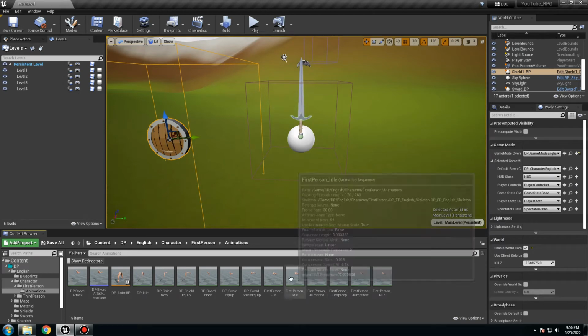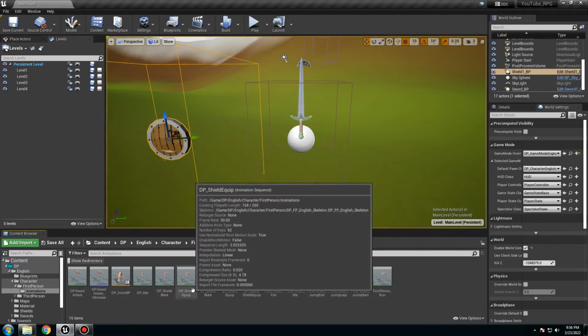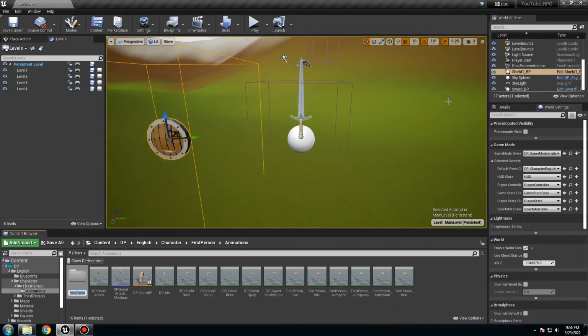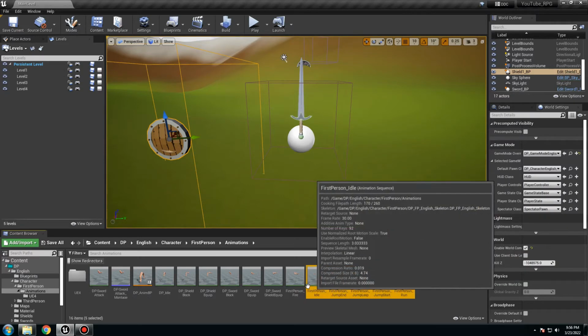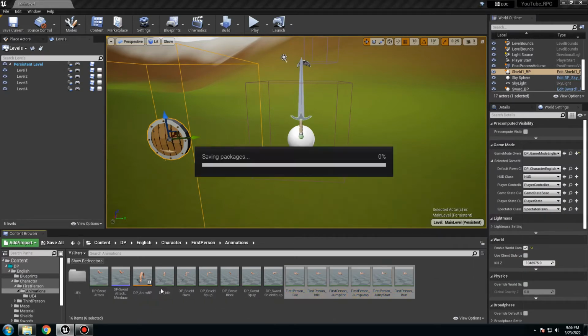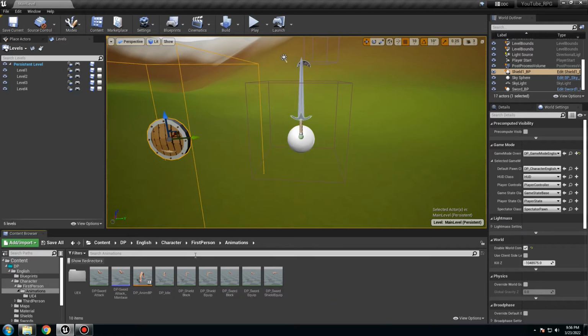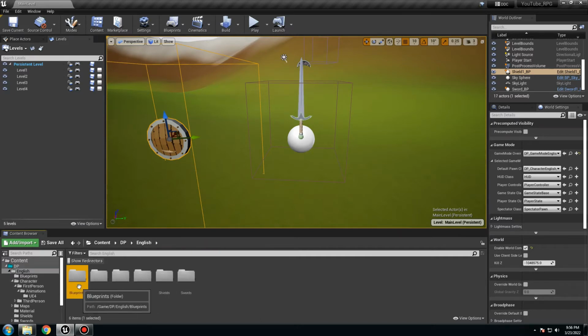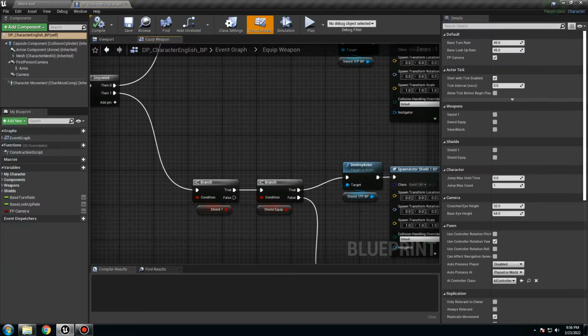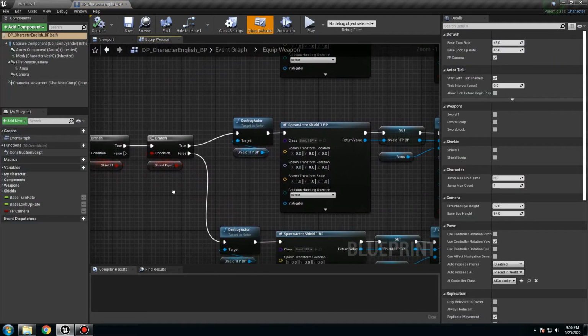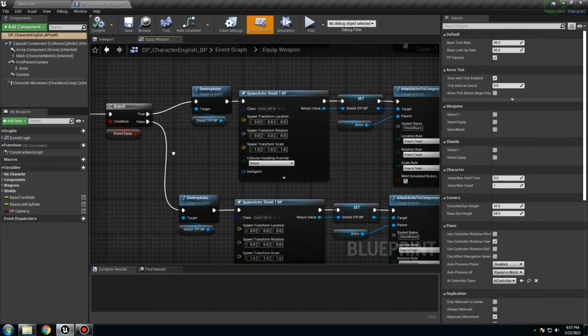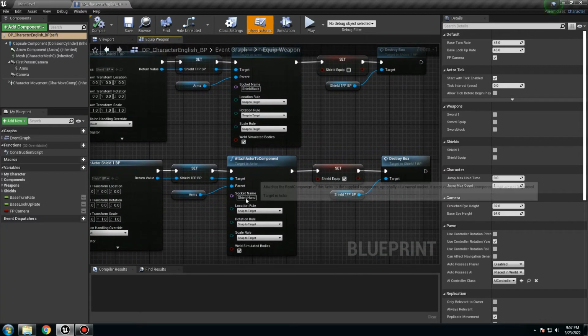So let's go back. I want to put this animation away to separate what is Unreal and what I created before. So right click your folder, UE4, oops, 4. So now I know this from this one. So go here, out of the way, so they look better. Okay, so in the blueprint of the character, we already created this equip weapon system. So if we don't equip, they're going to keep it. So now we need the animation.